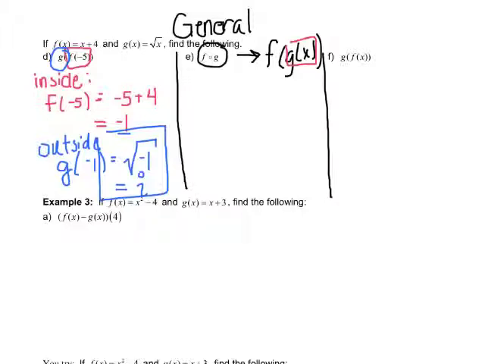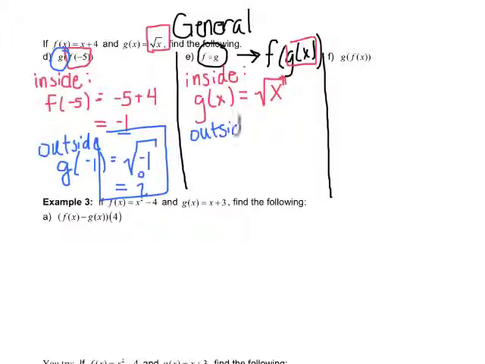So we're still doing the same thing. It's just a little bit different because it's the general x term instead of a number. But the inside is g of x, and I don't really know what it's equal to number-wise, but I do know that g of x is the square root of x. Okay, so then I do the outside. You can't simplify square root of x, so I'm going to leave it.